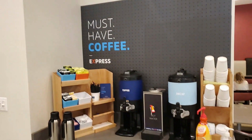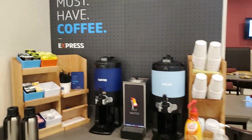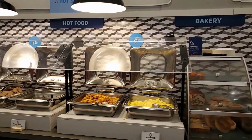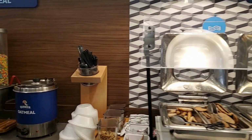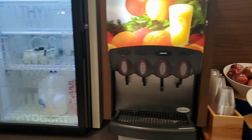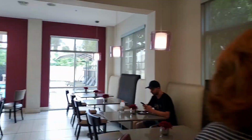The selections varied slightly each day, but every day you could count on pork sausage links, sausage patties, scrambled eggs, omelets, cereal, fruit, a variety of breads, 2 types of yogurt, hard-boiled eggs, milk, and water. Other days you could get either a sausage gravy, presumably for biscuits and gravy, or you could get potatoes. Bacon was also served, but not every day.